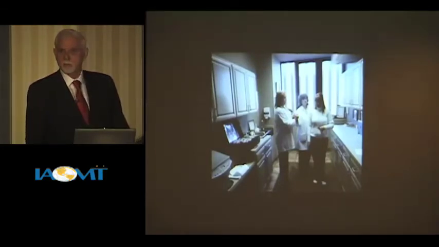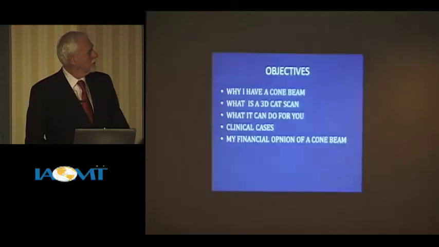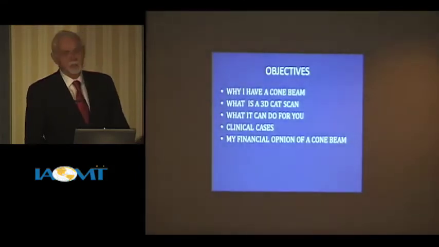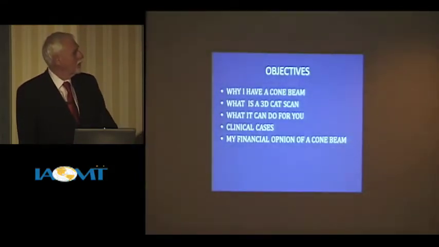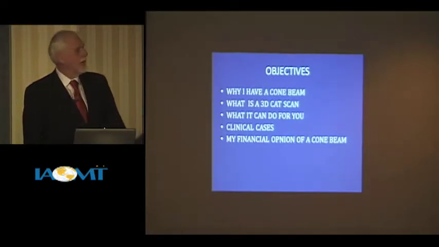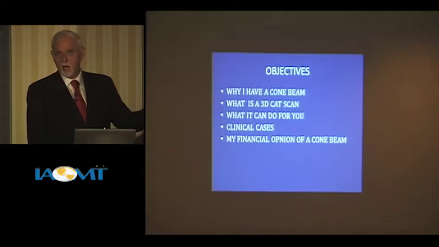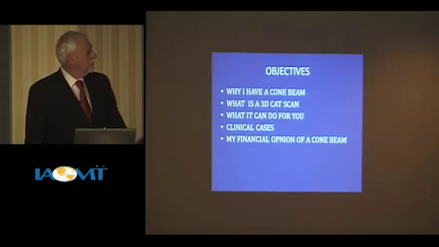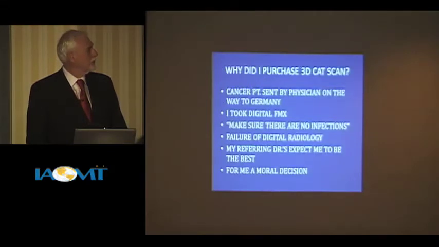We do a lot of nutritional testing. All these slides are a little screwed up, aren't they? Well, that's the way it is. Objectives for today: why do I have a cone beam? What is a 3D CAT scan? What can it do for you? Some clinical cases, and at least my opinion of the financial advantages or problems or benefits from this.